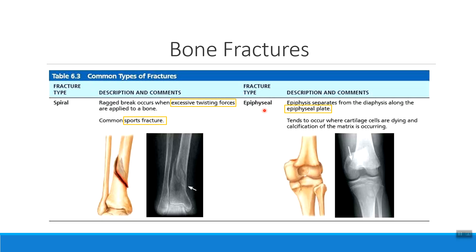An epiphyseal fracture is when a bone fracture occurs across the epiphyseal plate. Remember that the epiphyseal plate is the growth plate inside your bones — it's a place where we literally have cartilage instead of bone tissue connecting those two bone parts together. With an epiphyseal fracture, number one, this has to occur in someone below age 21 who still has that epiphyseal plate. But number two, when we have an epiphyseal fracture, it's possible that the epiphyseal plate will grow back as bone tissue. If it grows back as bone tissue, the process of growth is done and that plate will no longer lengthen that part of the bone. This can lead to differences in length between someone's left arm and right arm, or left leg and right leg.